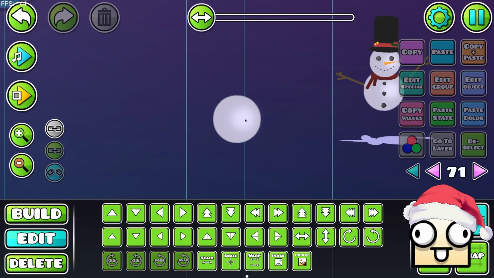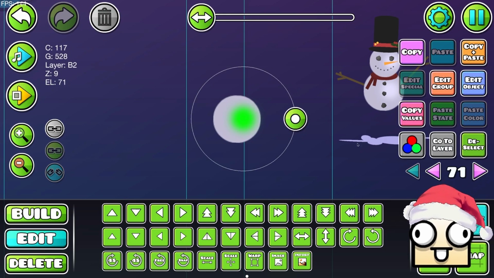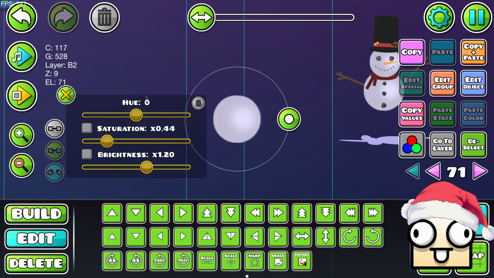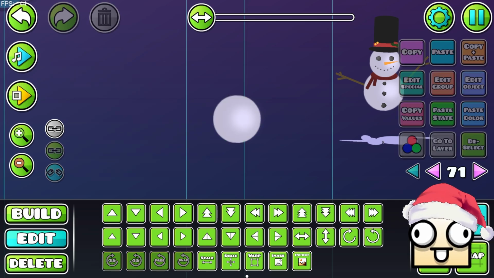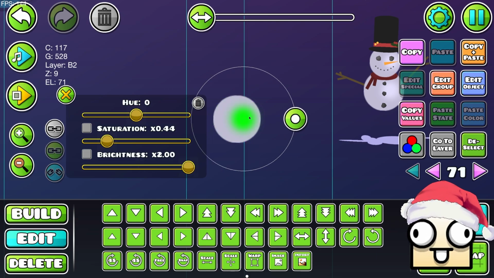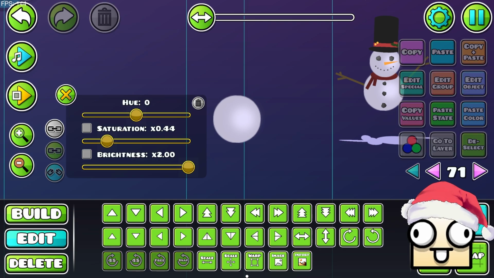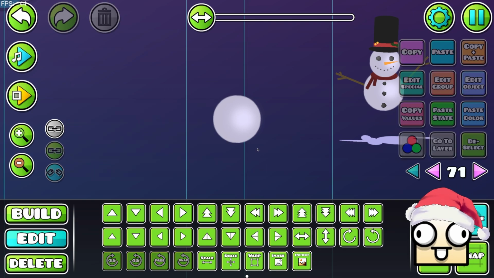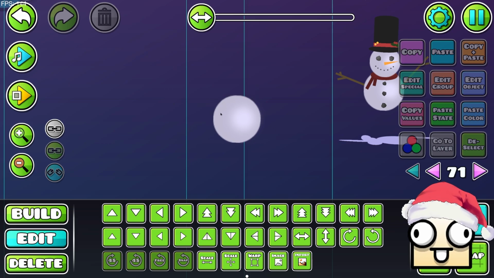I did this to match the nighttime scene, so it's not clear white, so it's not too bright. But I grabbed that color, made it slightly darker than what I was going for, and I kept this a brighter version. So you can see this is at x2. That's way brighter than this, and this gives the effect that the outside of the circle is essentially a shadow, giving it the spherical look.